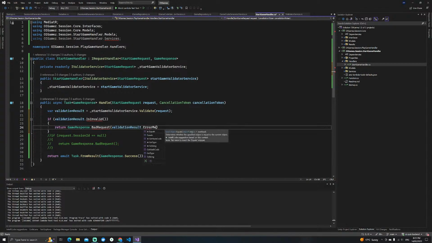Error messages. So then I'll have, let's go serializer. Let's serialize validation result.error messages. It just feels like there's too many things going on at once on the one line.